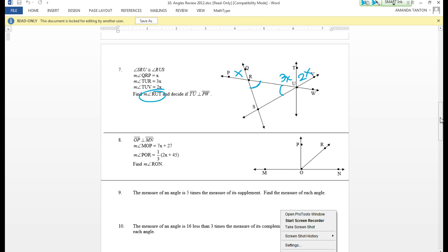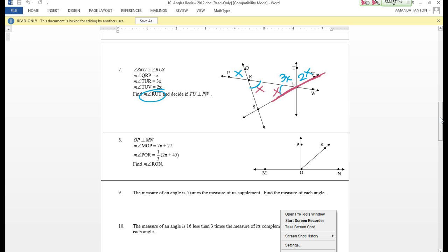Right now, since we don't have parallel lines, there's not a whole lot we can do, but I do see something that we can do. And it starts with vertical angles. Do you see some vertical angles? So what I would do is I would say, hey, this is X, and these are vertical angles, so I'm going to call this X. And then, whoa, this has an arc, and this has an arc, so it must also be X. And now I'm ready to go.